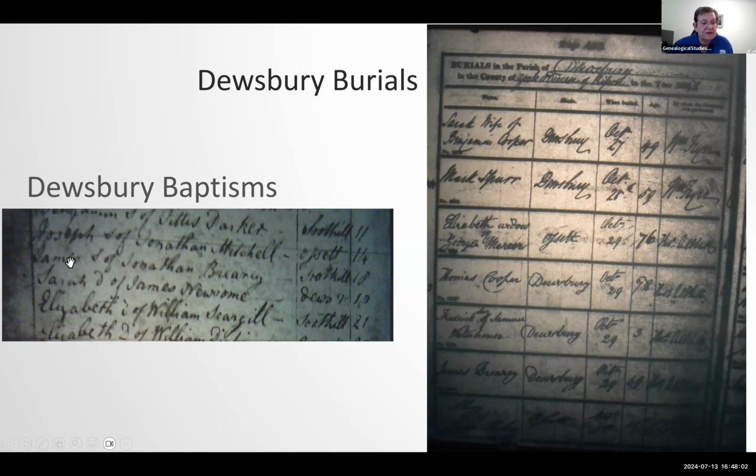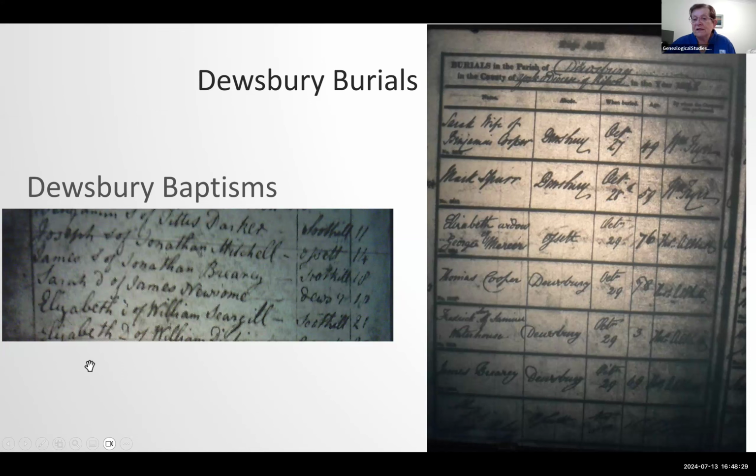Here's some breweries, and the one I was interested in is virtually straight in the middle there. James, son of Jonathan Brewery. And yes, it's the parish of Dewsbury, but where does Jonathan live? In Soothill. And the 18 there is the date, the 18th.